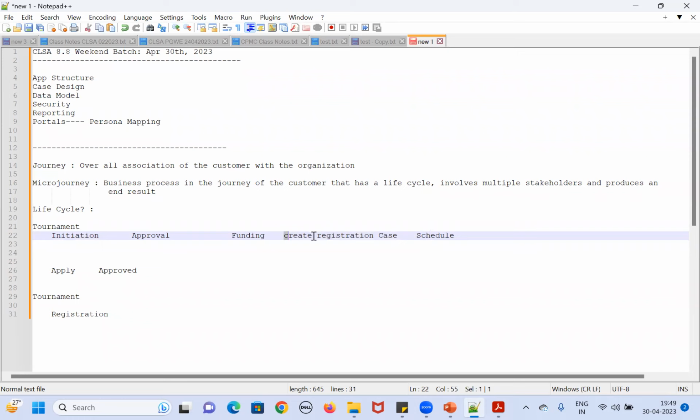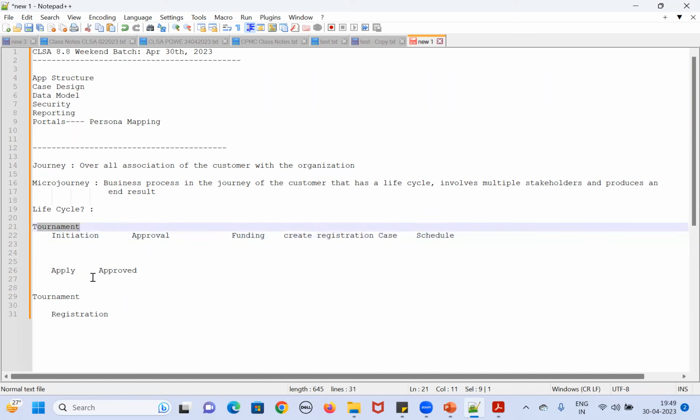You might also decide to store it separately in another table. That's also fine. You will have to maintain some sort of status there as well, and once approved, then only store them. Or you might just store those teams directly in the tournament as a page list. That is also a feasibility. There are different approaches. It depends on how you are going to use that data later on.